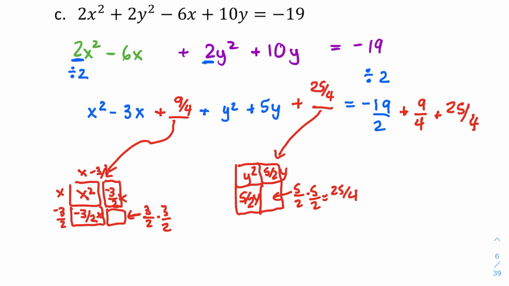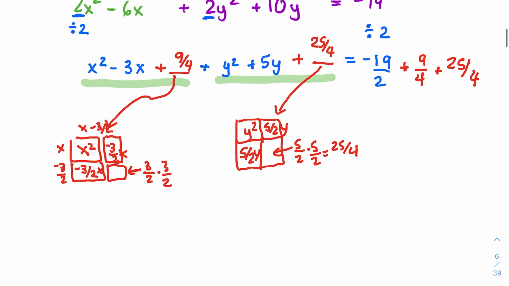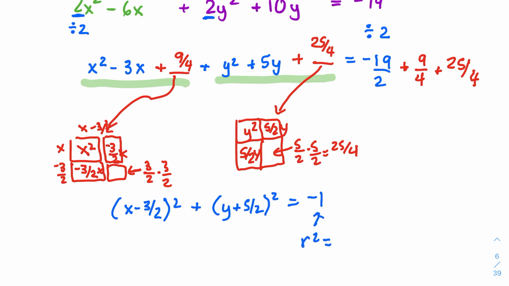So if we do a little bit of factoring and rewriting it in the form of side length times side length, if I look at my picture, I'm going to have (x minus 3/2) squared plus (y plus 5/2) squared equals, if I add these things together on the right-hand side of my equation, that'll just add up to negative 1. Now, if you think about what that says, you're like, okay, it's a circle with a center of 3/2, negative 5/2, and a radius of, wait a second, that says r squared.